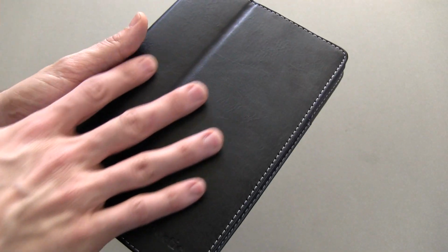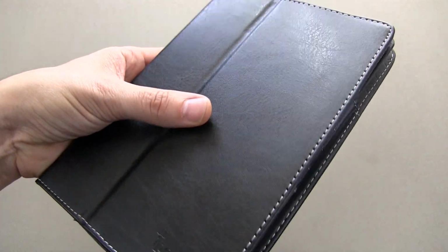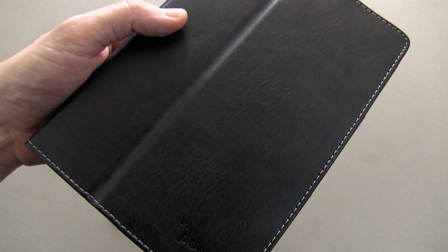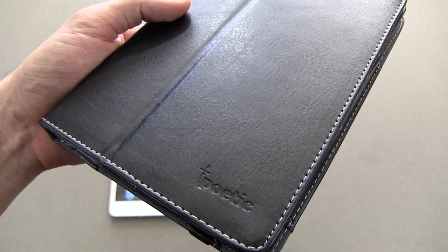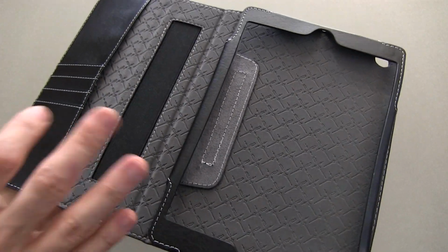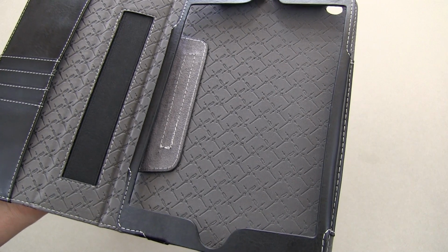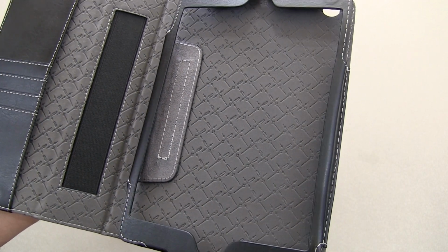This case is made out of a faux leather material, so as you see here, it's smooth. It looks like leather, it's going to feel like leather, but it's actually not leather. So that's what we're talking about here. On the inside of the case, it is a microfiber interior that is very soft, so you're not going to have to worry about your mini getting scratched up in this.